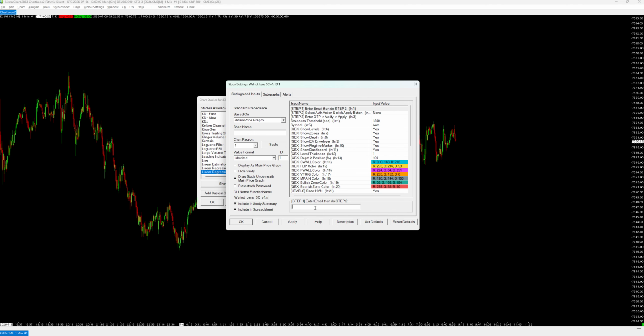First things first, please enter your email that you subscribed with over here. So I'm just going to go ahead and enter my email that I used to subscribe. And then before you click apply or anything, you want to go to step 2 and we want to request a one-time passcode, so an OTP. So we're going to hit apply. This then sends a message to the servers. You can see that things are beginning to happen in the background. This sends a message to the servers for you to verify your email.